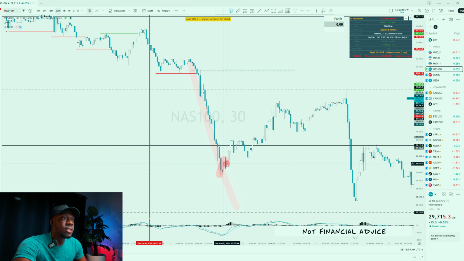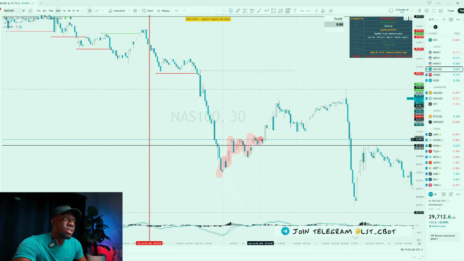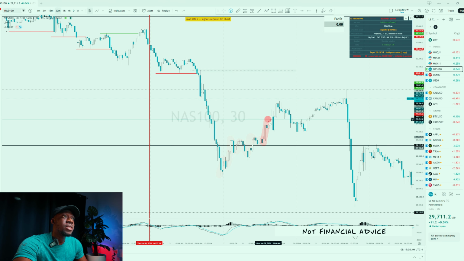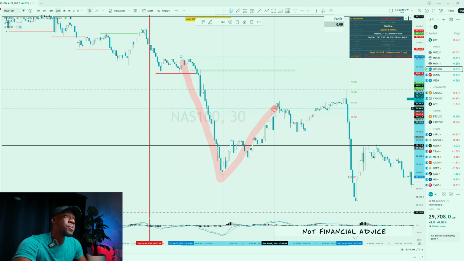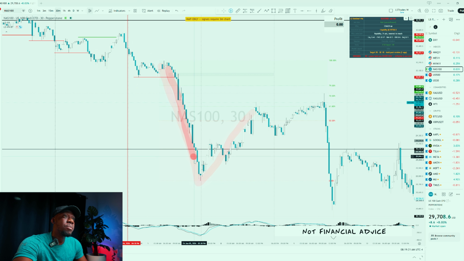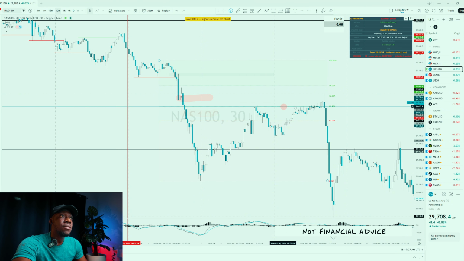So what do we see? Yes, a start of a new pullback. This is not convincing enough to tell me that price is ready to go back to the upside. I'm expecting price to pull back to a certain level and continue the trend. Okay, so sometimes you can use the Fibonacci to see how far price has retraced. For me, I do prefer price to retrace at least 50% into some fair value gap or some order block or some area of significance.